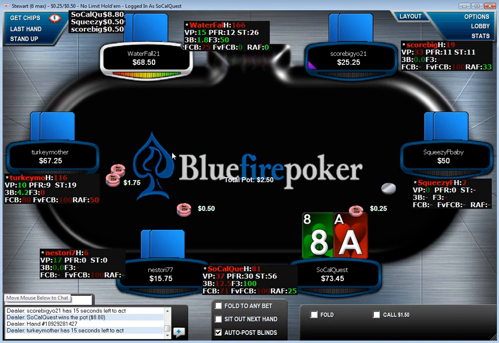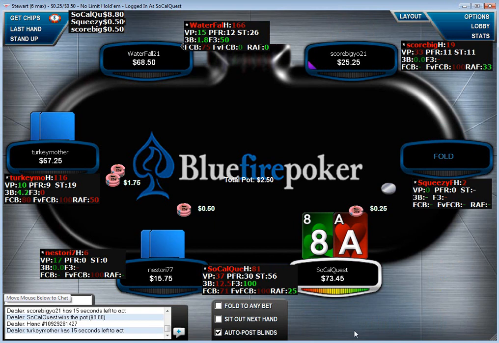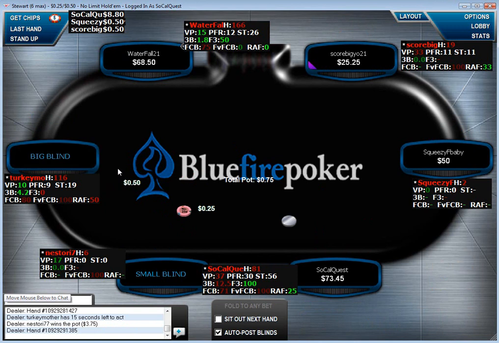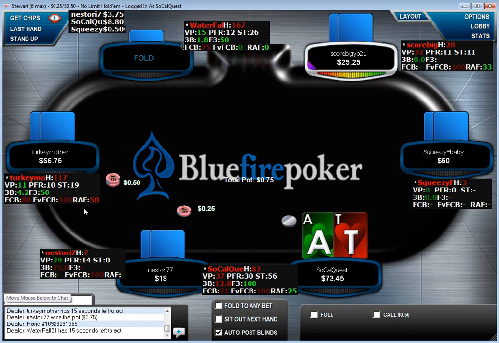Turkey Mother here opens from first position, and like I said, his steal has gone down a little bit, but when he raises from this spot, it's going to be 8% of hands about. So Nestori really needs a really strong hand here, because Turkey Mother is going to have Ace Jack plus there and probably pocket nines plus. So he's going to have a really, really strong range when he opens from that position. Something that we certainly want to identify and something we want to know. Not just that Turkey Mother opened, he's going to be tight. We want to say, okay, he opened from first position, it's going to be tighter than what he opens on average.